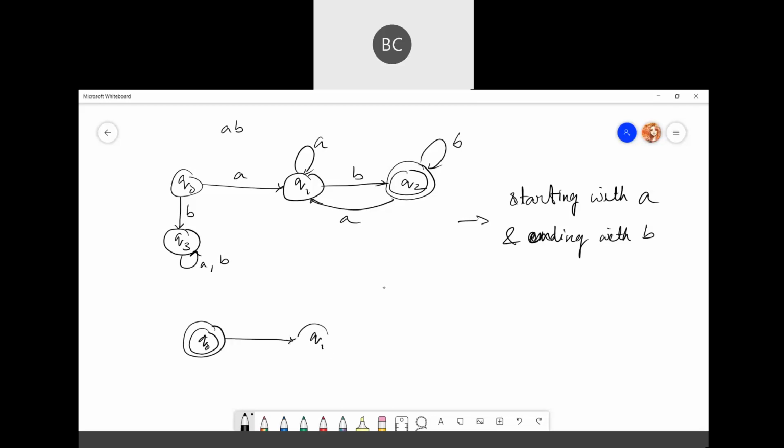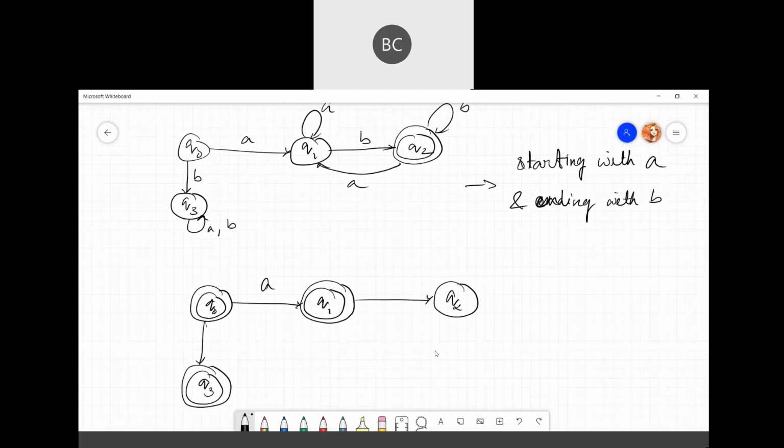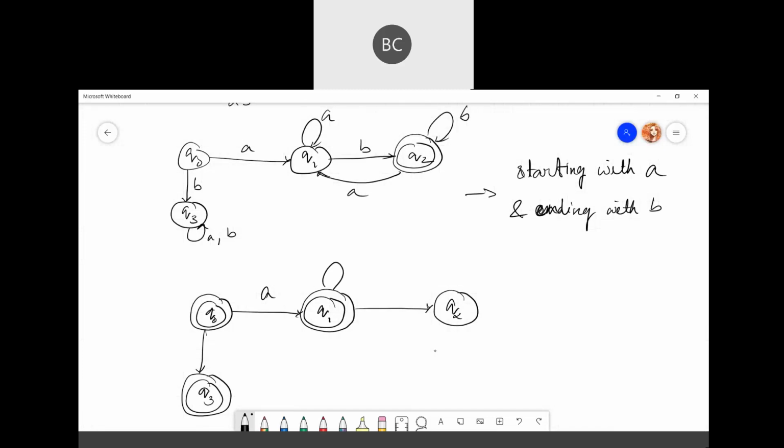This Q1 will become a final state and this Q2 will become a non-final state. Okay, and this Q3 will also become a final state. Rest just keep the same. This is the simplest way to construct anything with not.